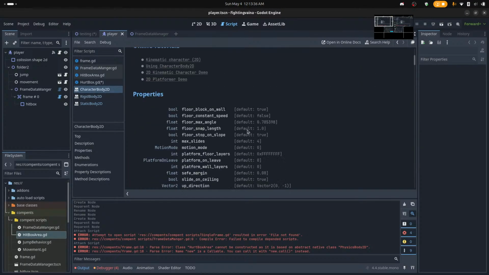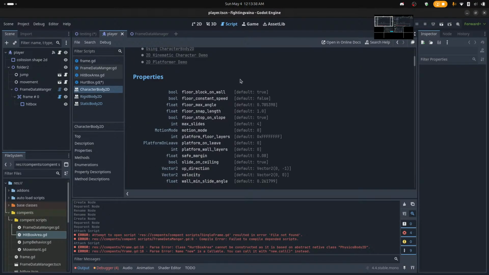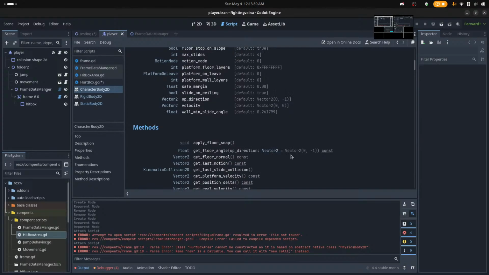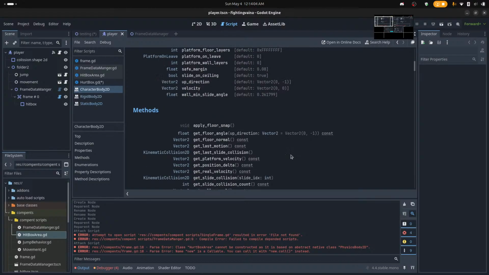Character body is on stuff. Probably not too important, since these are going to be the detections of the hitboxes. So the character body could have a player collider for, I don't know, just standing there.